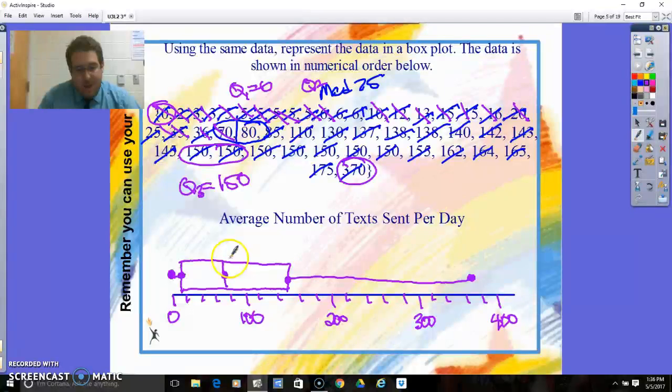Now, if I was using this to find the mean, it's not very helpful. But what I do also know is that a lot of the numbers in this little piece right here, if you think there's less numbers in that piece, that's not correct. It splits up into 4 equal parts. There are just as many numbers in this big long whisker as there are in this small whisker. The difference is that these numbers were much closer together. So, box plots show you how far things are apart. It does not tell you how many numbers it represents because they all represent the same amount of numbers.